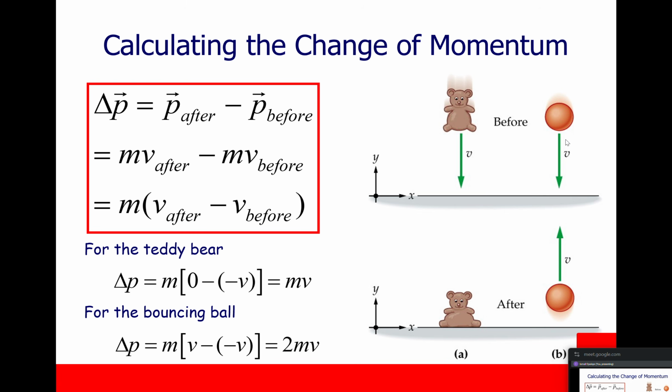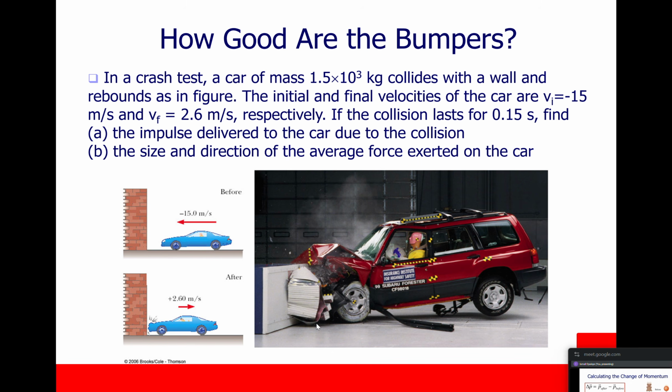So this one is the one moving in the negative x axis. That's the v initial. This one going up is in the positive y axis, and this is the final, the after. So after, which is positive, minus v, which is already negative, so that's minus v. That's why you see this here.